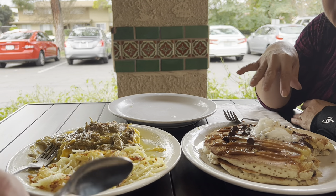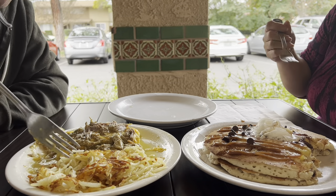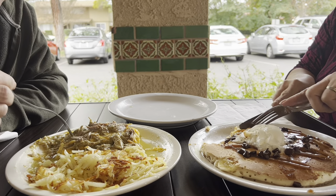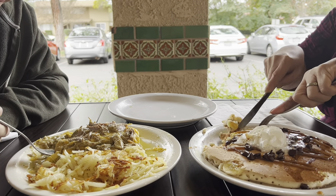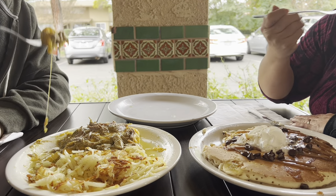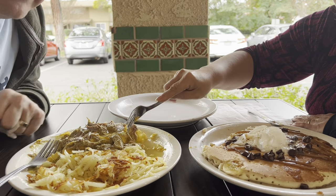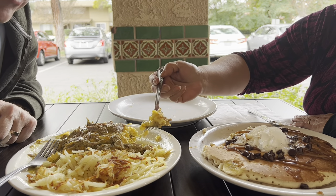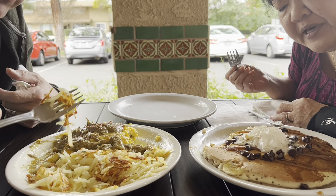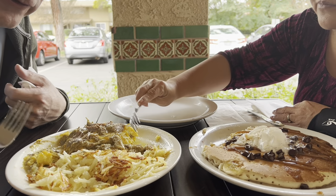I'm not a sweet person — I'd rather have savory all day long. Check it out, there's banana sticking over there. This chili verde — I've never had it. First time. It's delicious. You see how big it is? Bigger than my head! I guarantee if I'm ever back up in Redlands, I'd definitely come here and get this again. Spicy. Pork is so tender. We live in Orange County and we've never been to Redlands. This is the first time ever.